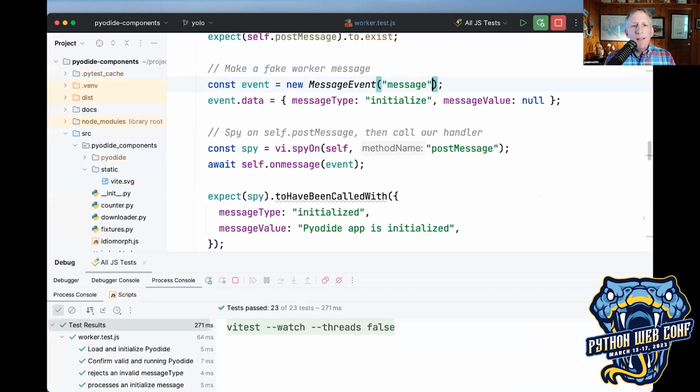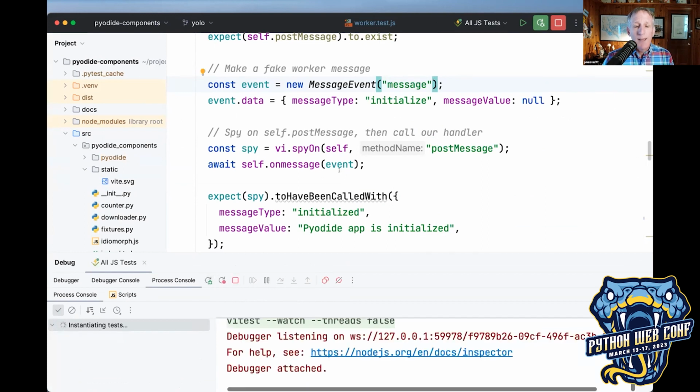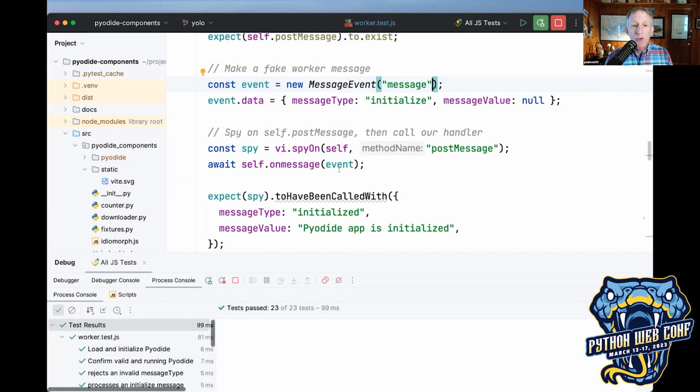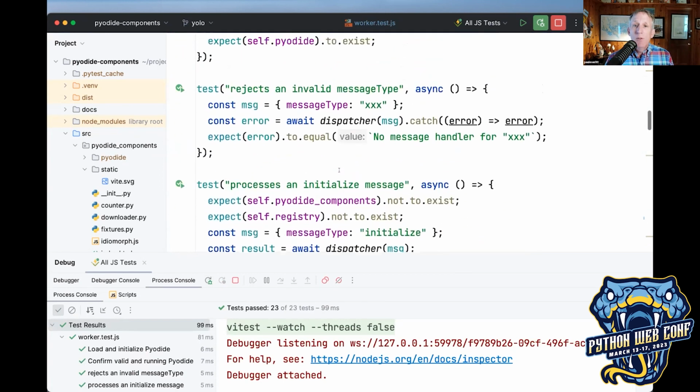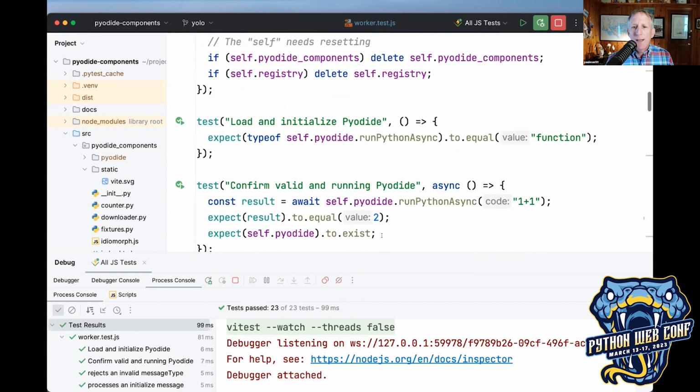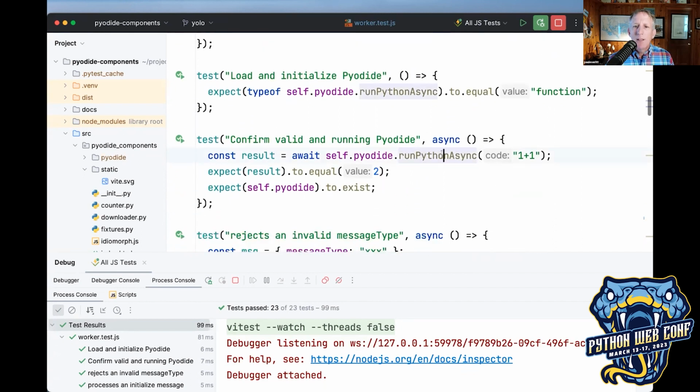That's all right. This is an experiment I did with a 19-part Sphinx write-up on kind of a little component framework for Pyodide called Pyodide Components. And the thing I'd like to show is the test running. So I've got a variety of tests in JavaScript. Some of them are unit tests that don't involve Pyodide, don't involve execution of Python. Some of them do involve execution of Python. For example, right here, I'm running a test that says that this is pretty cool about Pyodide.